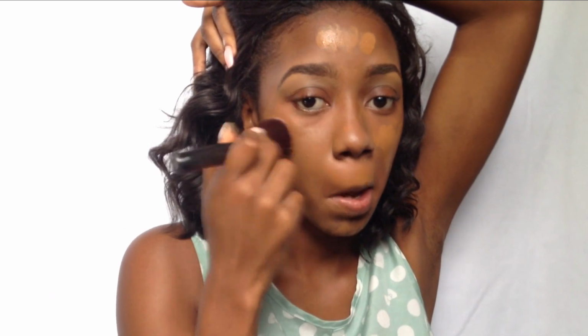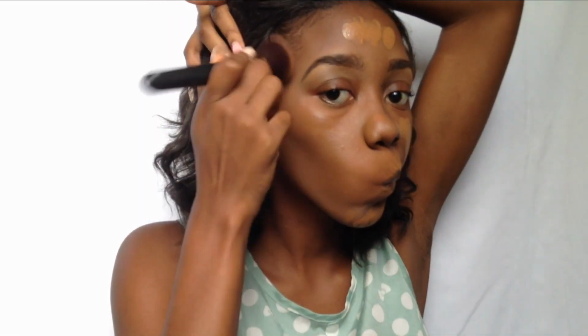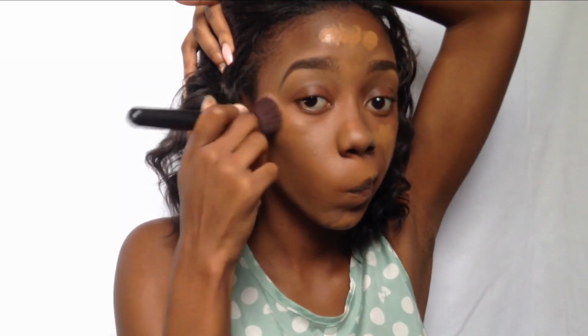If you guys have seen my first impressions, you know how I feel about the finish and the color. You know my true feelings on this foundation. My feelings haven't changed, to be honest.